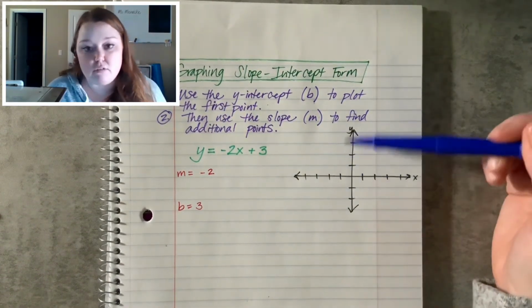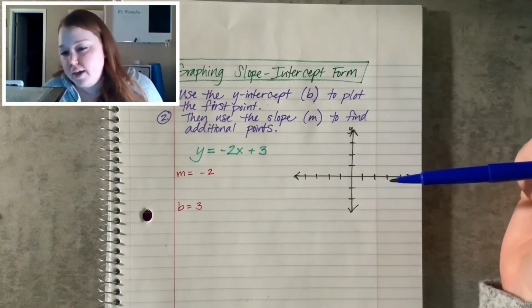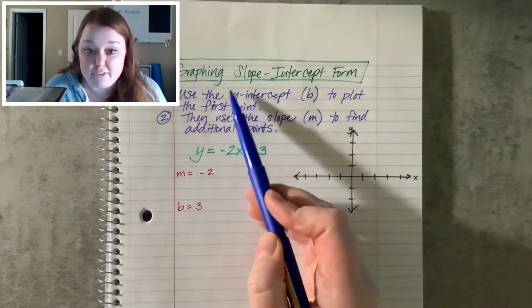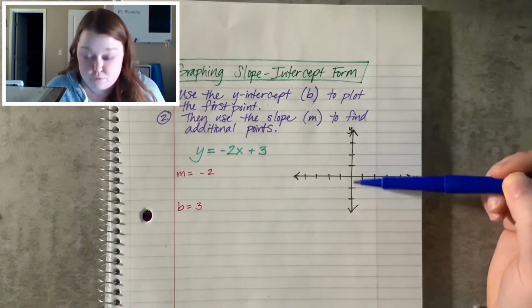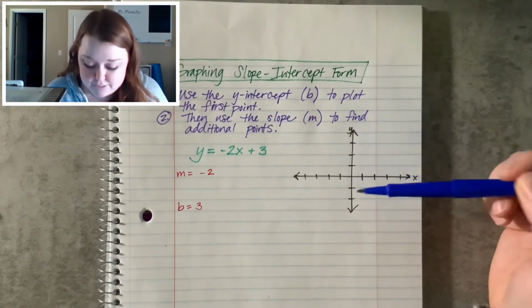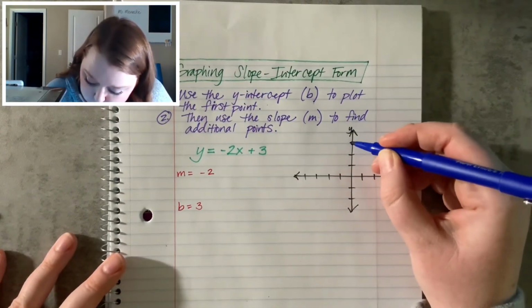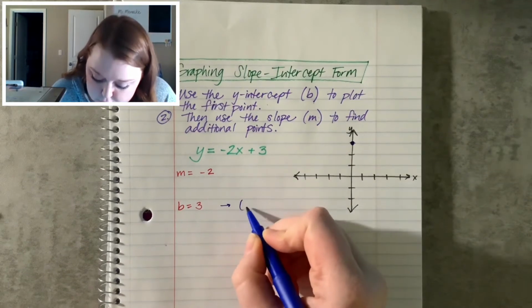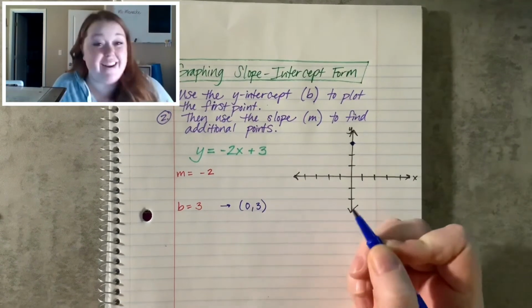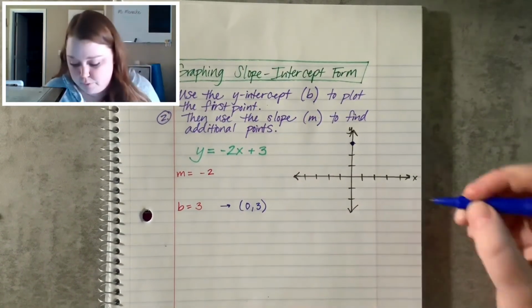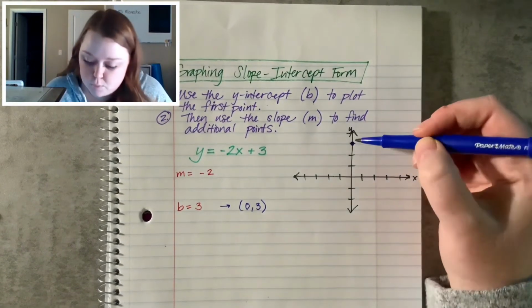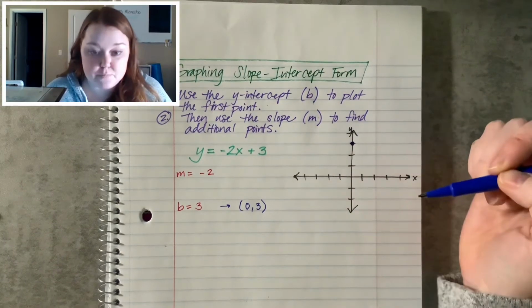So where does that go? Does it go 3 on the x-axis or 3 on the y-axis? Well, it's your y-intercept, so that needs to go to 3 on the y-axis. So that would be right here, okay? Something I want you to tell yourself is the location would be (0, 3), not (3, 0). That'd be over here. It's not an x-intercept, it's a y-intercept. So we go to positive 3 on the y-axis.